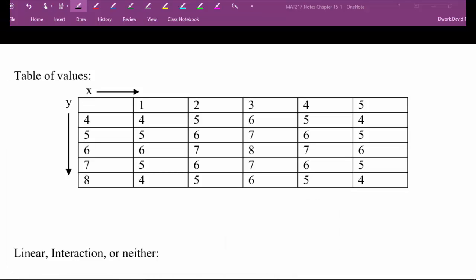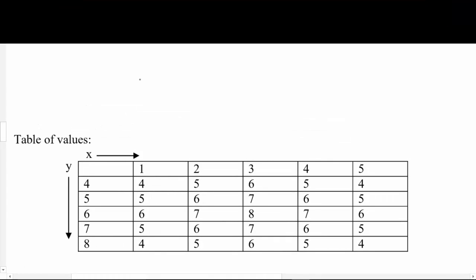Now let's talk about a table representation of a 3D function, because we've already talked about the graphical, right? And we've already talked about the function. Now, sometimes we're going to need to have tables of values, just like in any other function where we had maybe y equals x squared. When you were learning these for the first time, your teacher would say, all right, let's make a table of values where we have x's and y's.